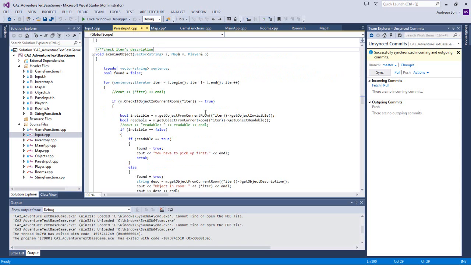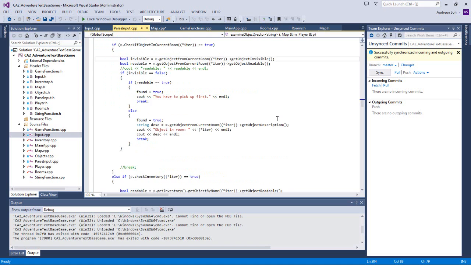If the item is not visible, like in the living room before you move the sofa, and you type examine disk, you won't get a reply because the visibility of the disk is invisible. After you move the sofa, you'll be able to examine the disk and pick up the disk.